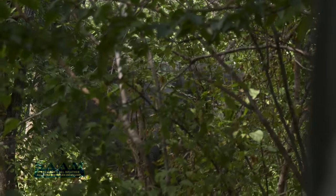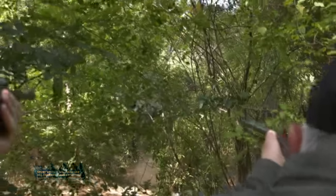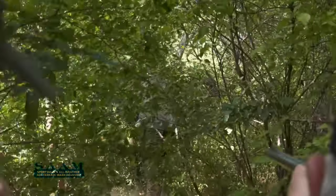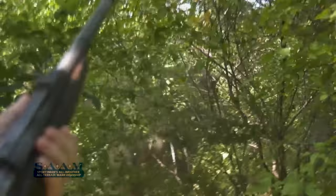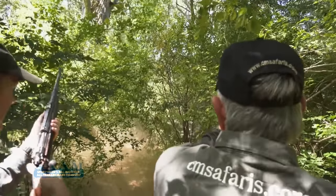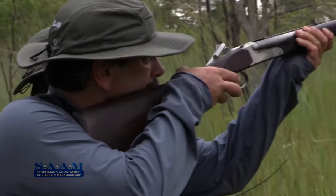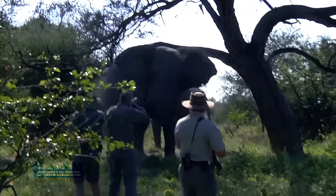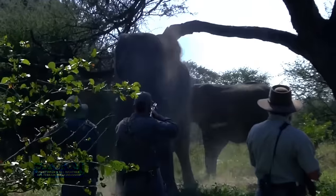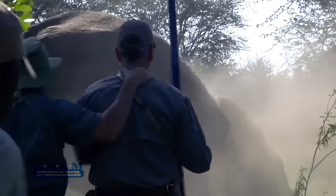Backup shots are an extremely important part of elephant hunting. If ever an elephant fails to drop instantly to a brain shot, then some effective follow-up shots need to be placed immediately. If not, the elephant will get away and be lost. This is where the double rifle comes into its own and actually has an advantage over the bolt-action rifle. The ability to deliver a quick second shot with a double rifle cannot be matched by even the most proficient bolt-action shooter.